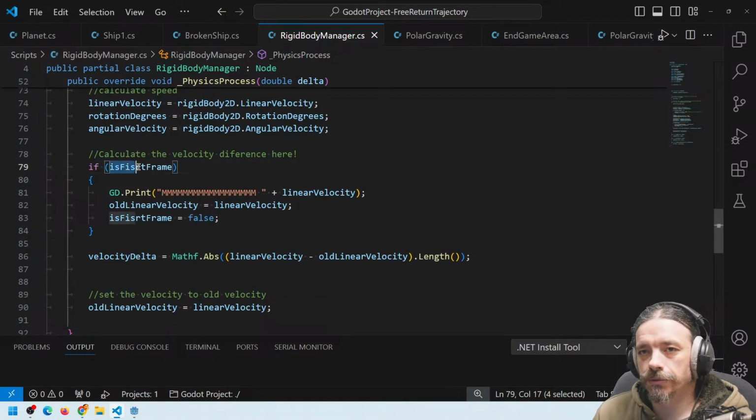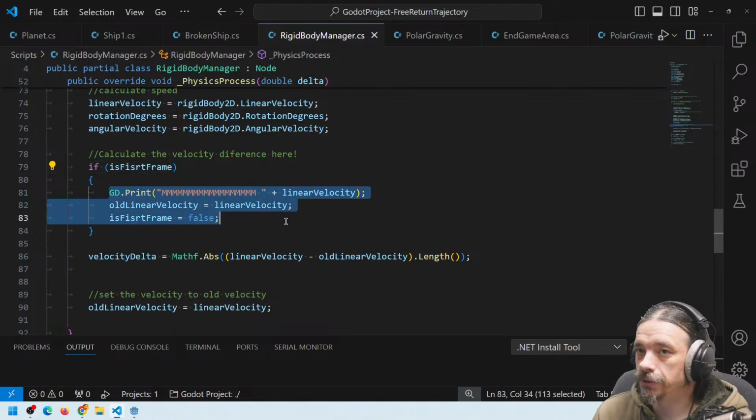So maybe I need to, if it's first frame, I need to count like, if it's not the first frame, no. If it's first frame, it doesn't do it.